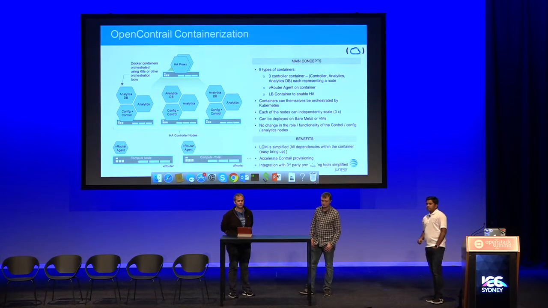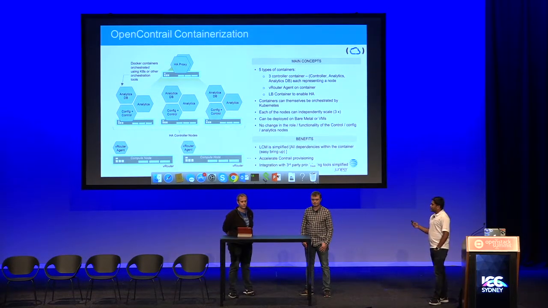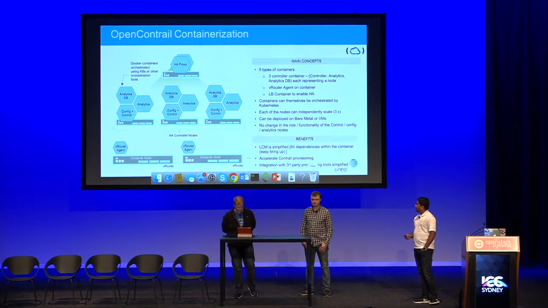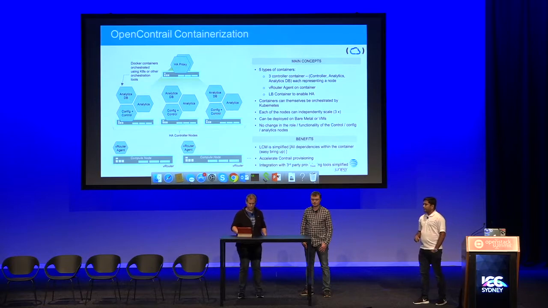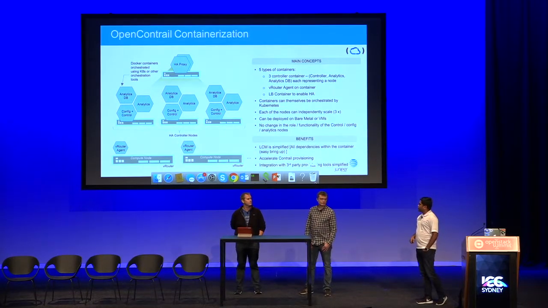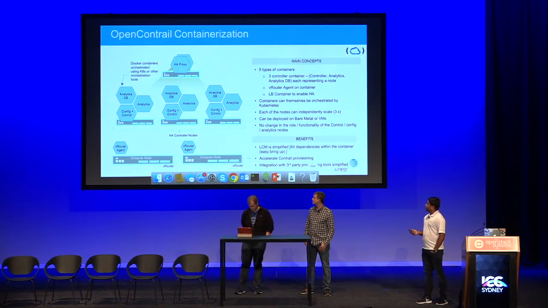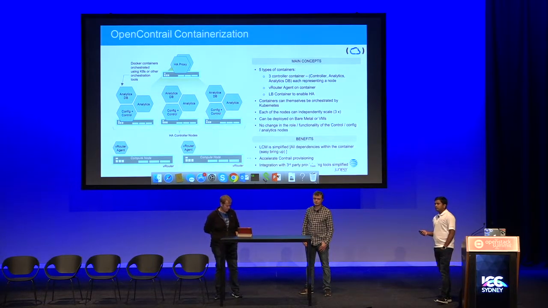So early this year, we have containerized our Contrail services. We can describe it in two parts. One is the control plane. We have divided it into 3 containers: analytics, analytics DB, and controller, where the controller is hosting both the config and control components. When it comes to the compute node, we have the vRouter agent container, which helps to insert the vRouter kernel module onto the compute node, and also runs the agent process itself. So this is how our OpenControl containers look. And all of these containers are publicly available to download using Docker Hub.